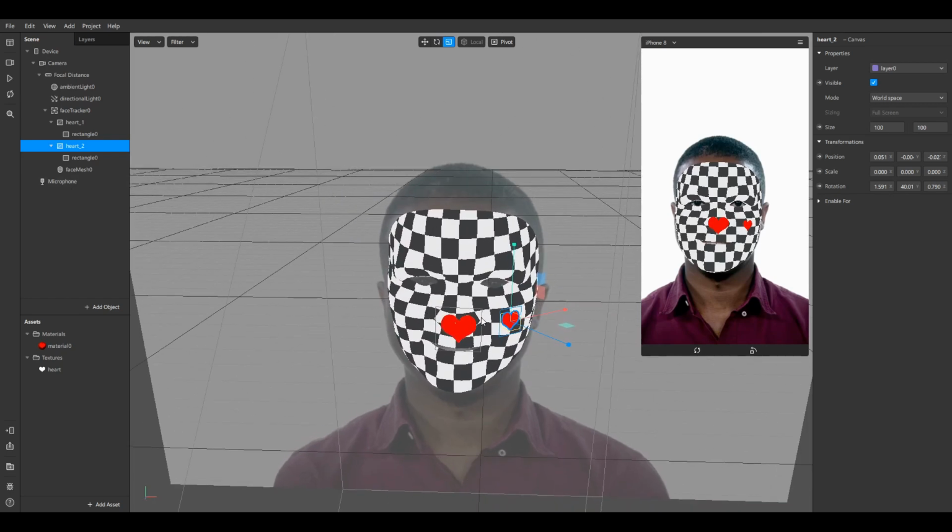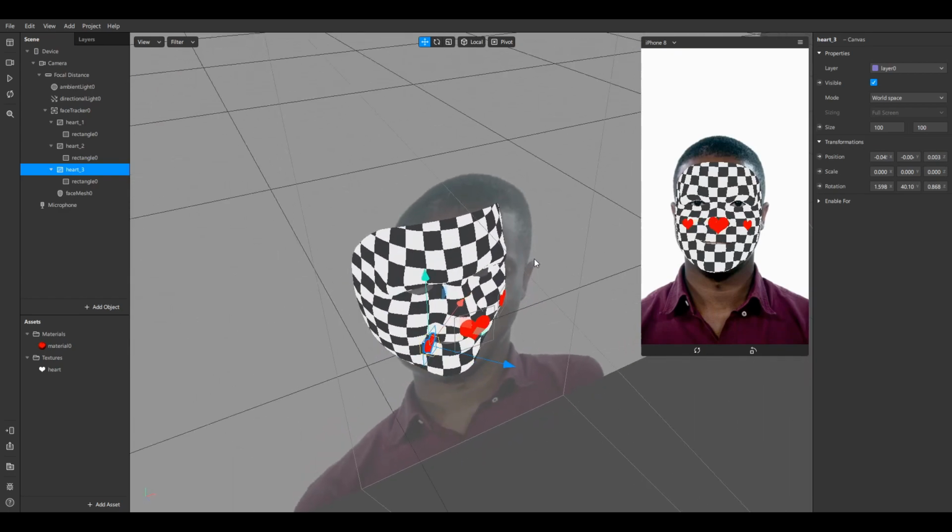I'm going to change the color soon enough. So again, right click on the second one, duplicate. Why duplicate the second one? Because it's already in the size that I wanted. But what I want to do is click the third one, and I need to move it to the other side. Again, I'm using the arrows to position it.